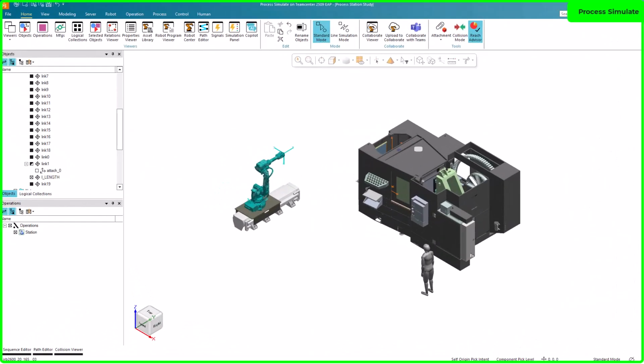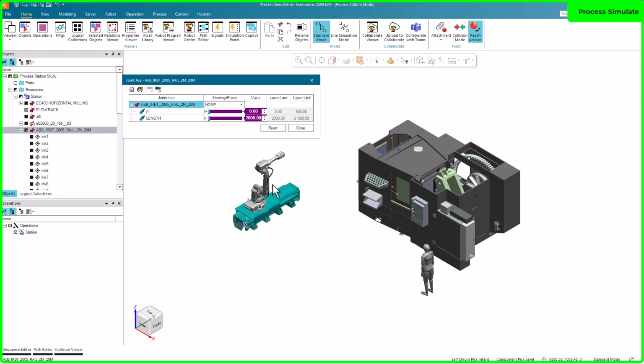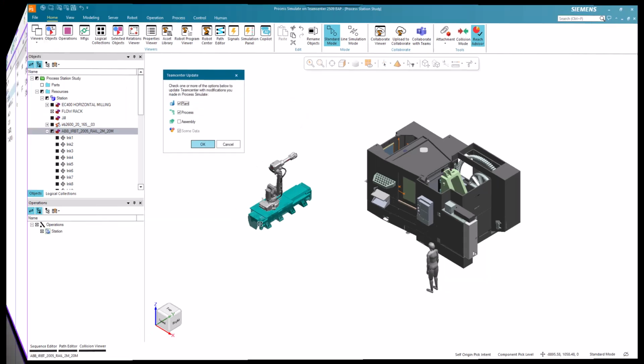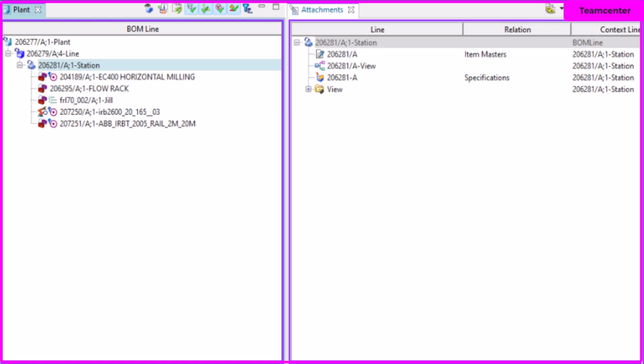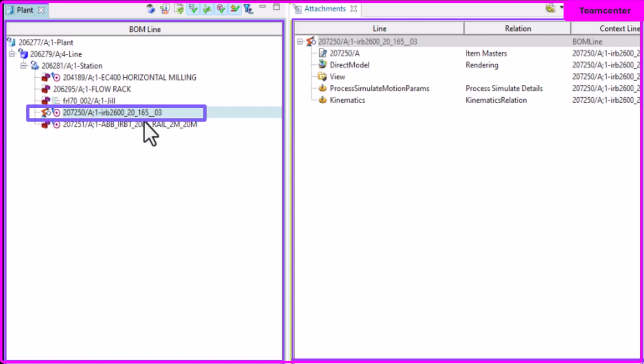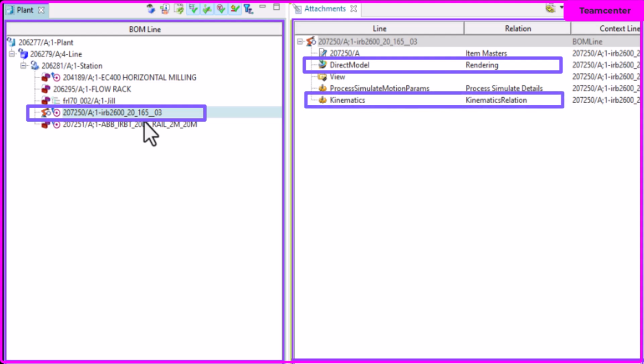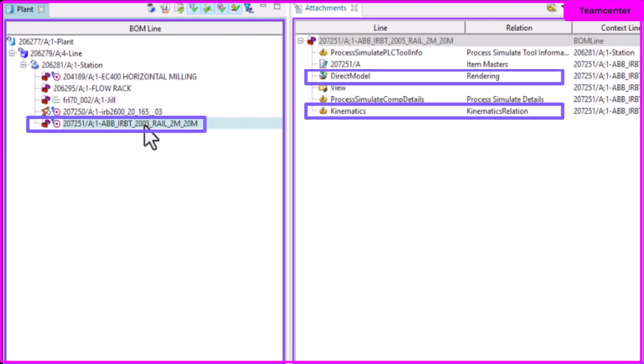Meanwhile, we have added a rail track, mounted the robot on the track, and attached the robot to the track. We'll run joint jog to verify the relation between the robot and its rail. And now let's update Teamcenter and view the results in Teamcenter. For the robot we added in Process Simulate, the system has saved the JT file with embedded kinematics. And because the extract/consume kinematics for devices option is set, Process Simulate has also saved an updated kin.plmxml file in a dataset. The same is true for the rail track.